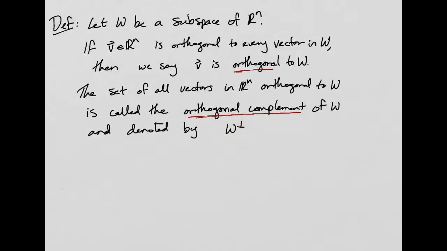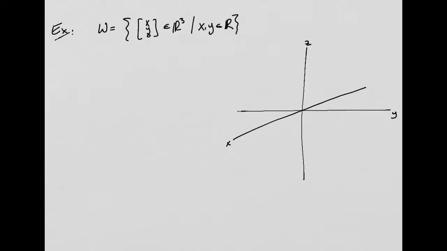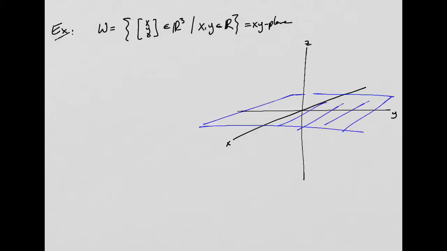So let's see this in a quick example. I want to give you a subspace of R3, and we're going to try to come up with an orthogonal vector and the orthogonal complement. It's not so hard to do when you have the geometric picture in front of you. So here's what I want to look at. I want to look at all of the vectors in R3 where the x component could be anything, the y component could be anything, but the z component, my third entry, has to be 0. And if I draw that, that's just the xy plane. It's just the xy plane in R3.